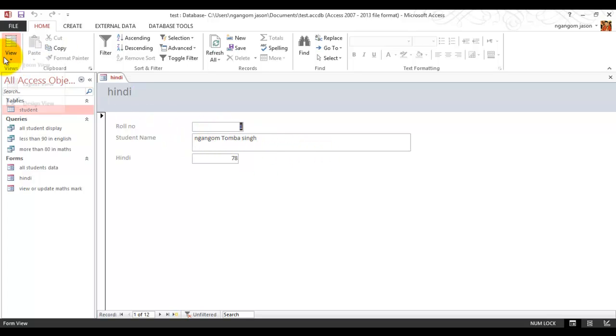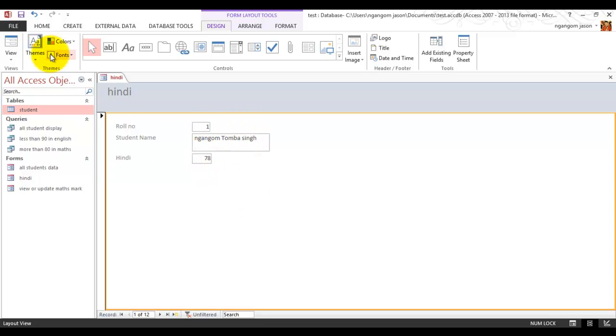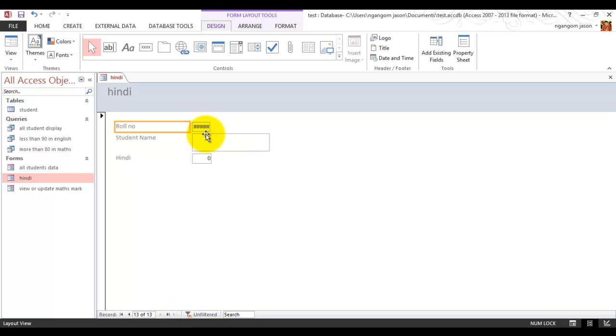This is different. This is similar to the first one that we worked on, in layout view. Let's change this a little bit. Let's make it a little smaller, and this mark as well. Okay. For Hindi, if you want to create a new student, this is an automated way.